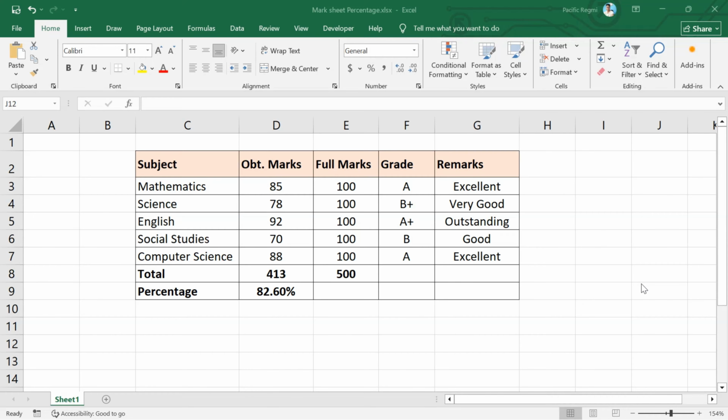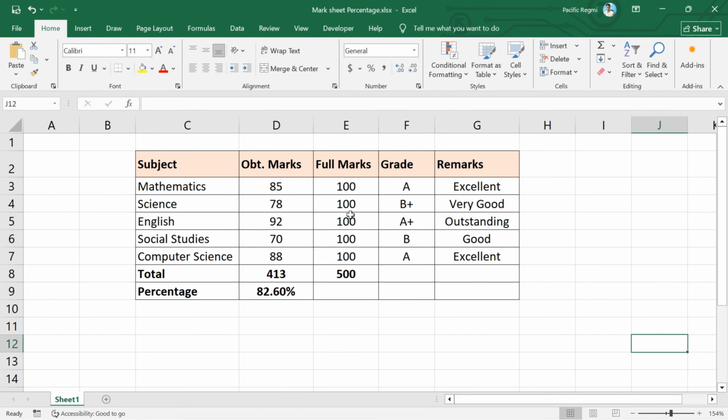Alright, let's get started. To move columns in Excel, first of all, open Microsoft Excel on your computer. Once you're on Excel, open a new worksheet where you want to move the column. I am going to move this total marks column to rearrange the order of data in this worksheet.